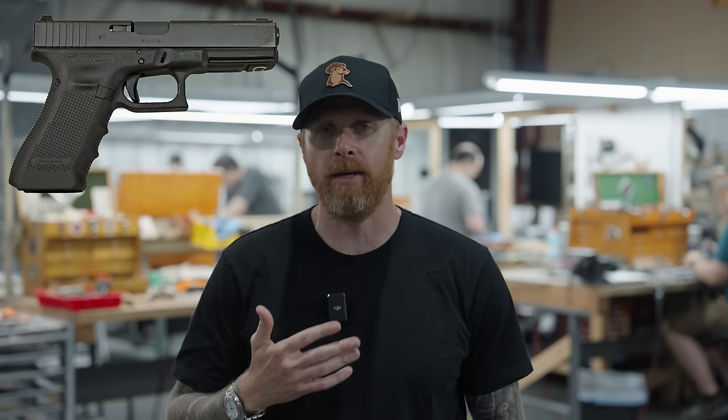This is a Glock, and at the risk of offending some of you, it is utterly soulless, accomplishing only two things. It is very cheap and very reliable. It unfortunately has trained some of you to leave the YouTube comment that no pistol should ever cost more than the price of a Glock.